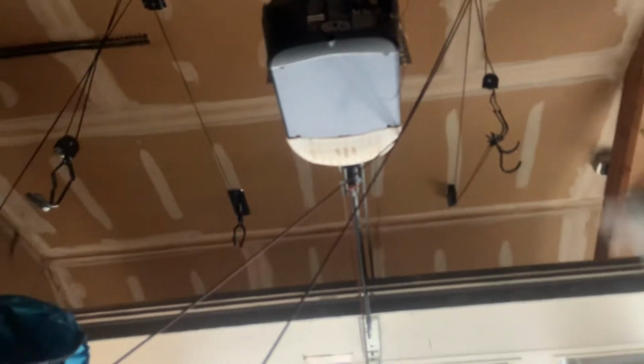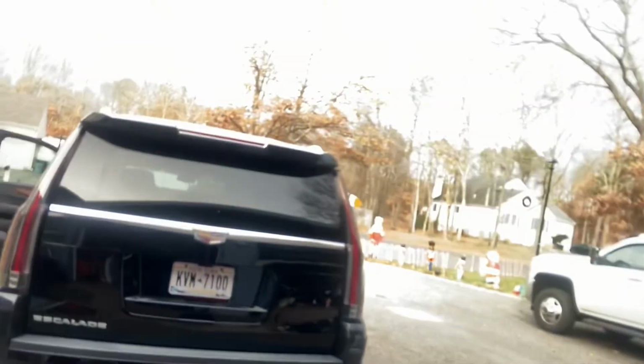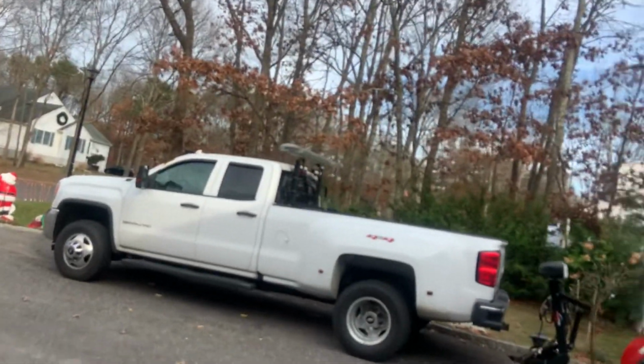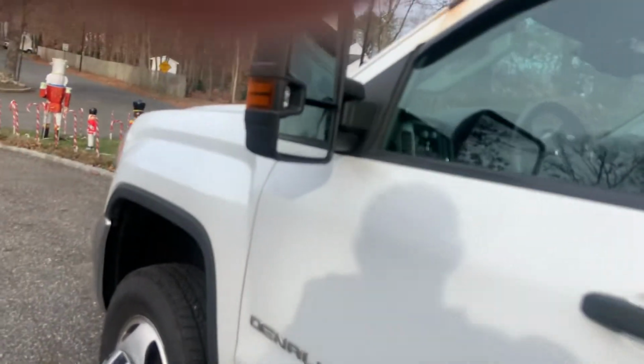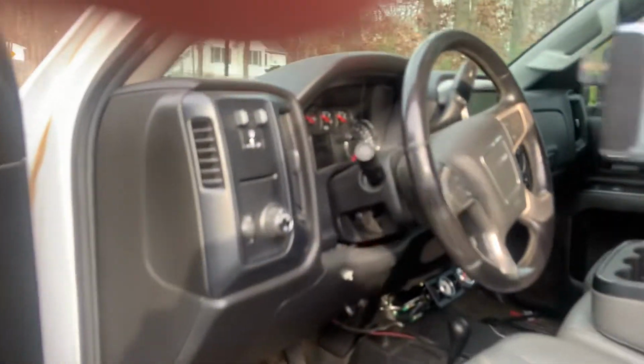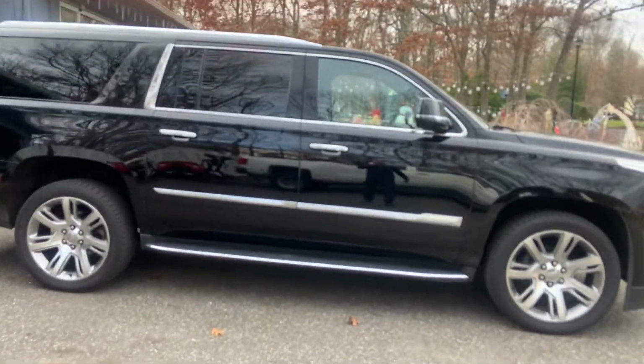I like it. Now, the other thing you have to do is come up here, and you don't have to. I didn't have to. But if it doesn't recognize it, there's a little purple button up there, a little purple button on your garage opener. You hold that. When that button starts flashing, you run into your truck quickly and hit that remote button. And that light should stop flashing, and then it'll program it. That's just in case you have one of those fancy garage door openers. It may not catch it. Mine actually caught it the first time. I was lucky with that. Probably because I pulled it off of a remote that I already had programmed, so it liked it.